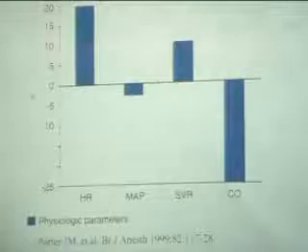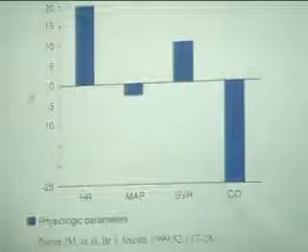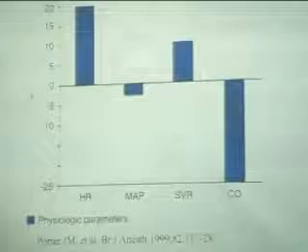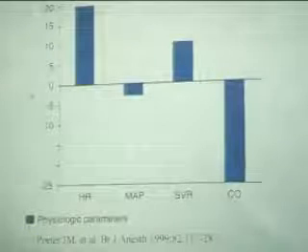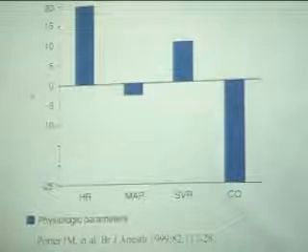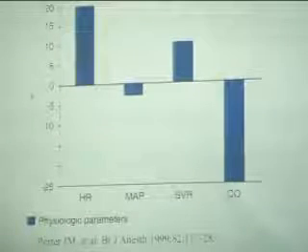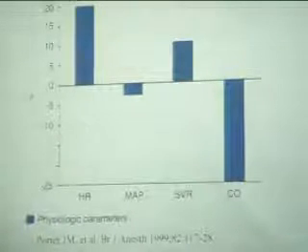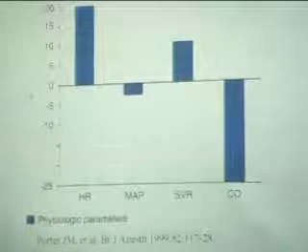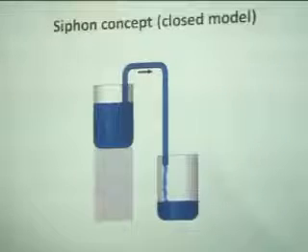Now, all of you who have done sitting position will realize that once you start making the patient sit up, you'll see a significant drop in the blood pressure. Now, this is what's happening inside the body. And this can again cause cardiovascular problems like arrhythmias, asystole. So there are a lot of issues associated with the cardiovascular changes that take place.